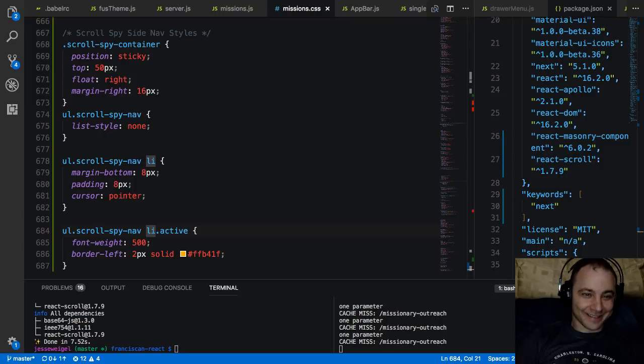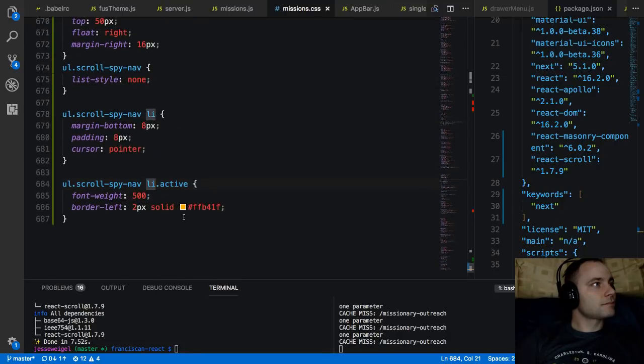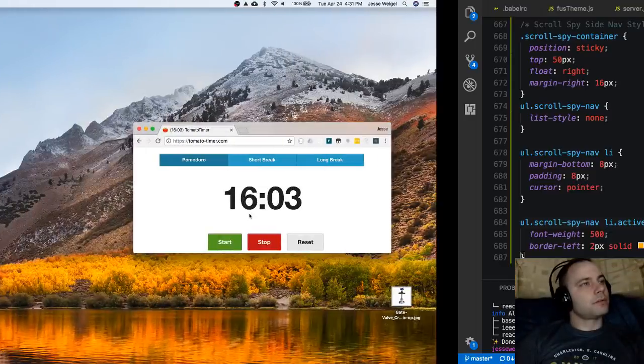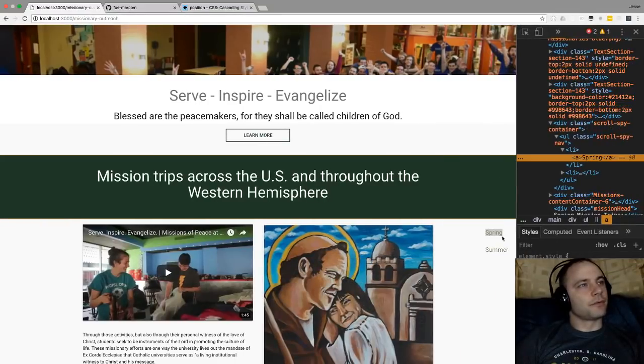All right, John's saying that styled components would work really well here because we could just switch the attribute name with JavaScript. Actually, let me look at this from a different perspective.